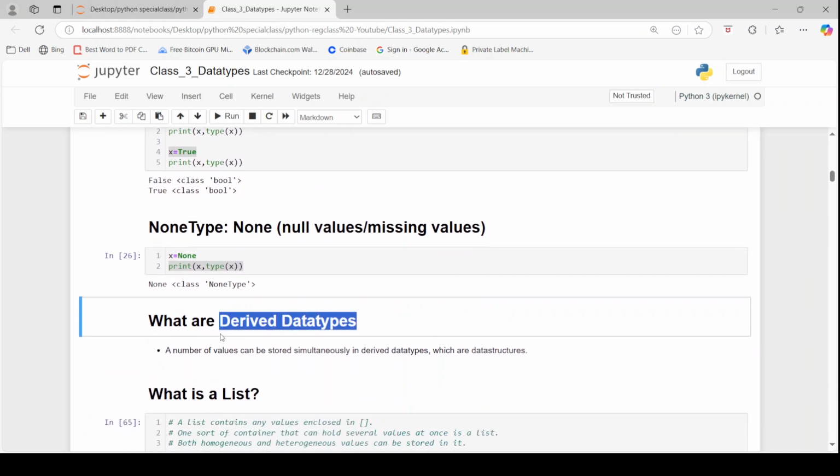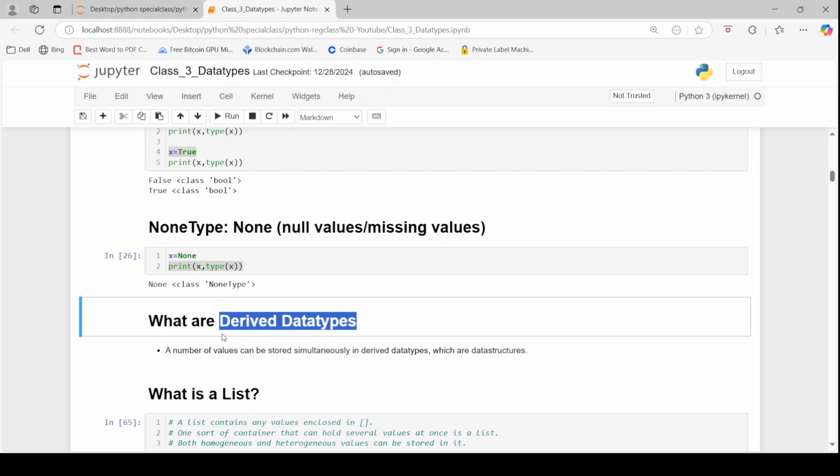Under derived data types you have, for example, list. If someone asks you what some derived data types are, we can tell list is a derived data type. Tuple is a derived data type. Dictionary is a derived data type. Range is a derived data type. Then set is a derived data type, then frozen set is a derived data type.